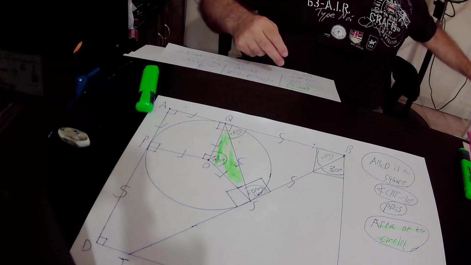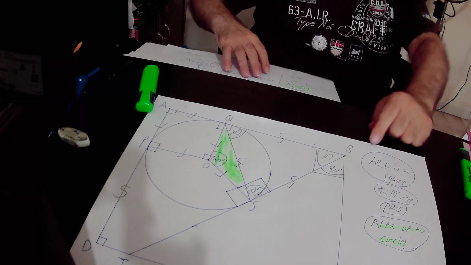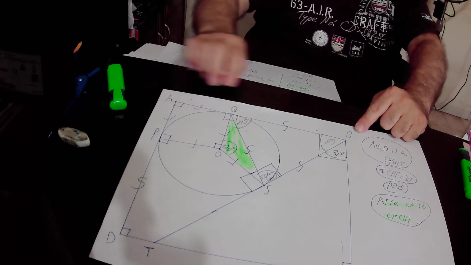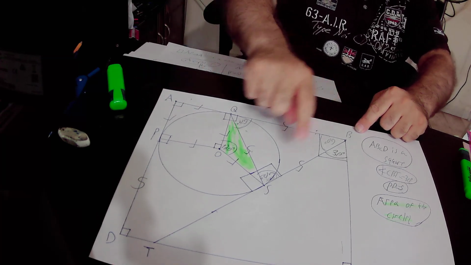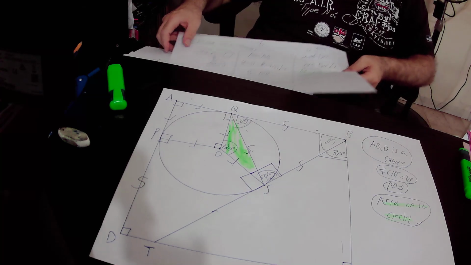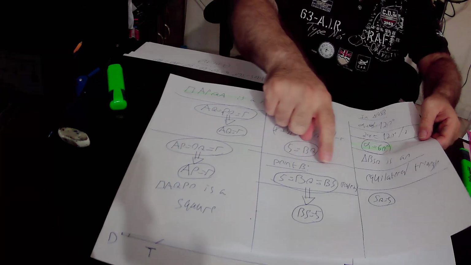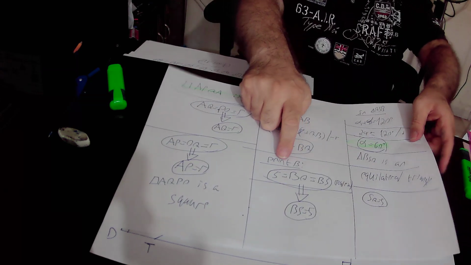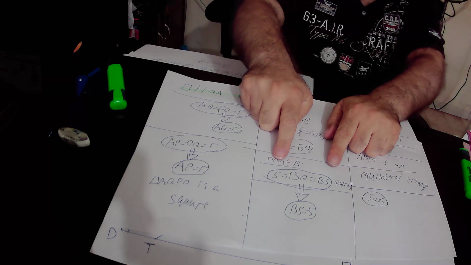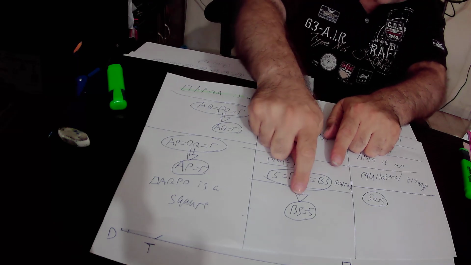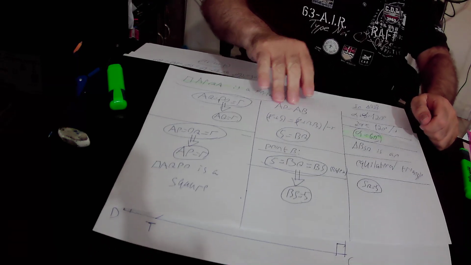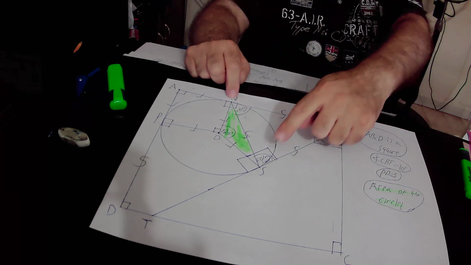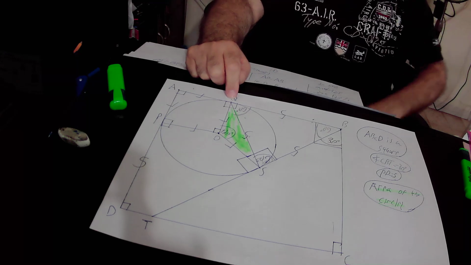You can apply rule number 2 in our drawing, because in our drawing we have the common external point B. From the common external point B, we have tangent BQ and tangent BS. And according to rule number 2, BQ equals BS. But we have already found out that BQ equals 5. So here BQ equals 5, and from this equation 5 equals BQ equals BS, we derive that BS is also equal to 5. Here BS equals 5. Then you join points Q and S together by a straight line.